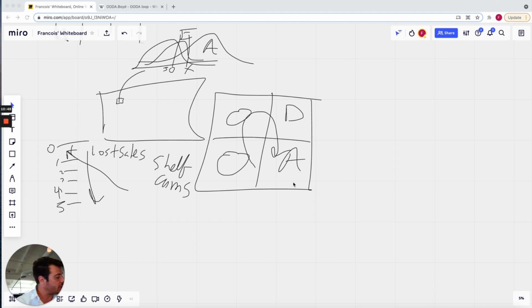And the way that can work is there's an observe step. So we'll observe that the out of stock just occurred. We'll orient. This is the orientation step. We'll say, okay, of the things that we could possibly work on, what should we go work on? So I'll orient myself on all the things that are going on. We'll make a decision. We'll say, yes, there is on-hand inventory. It's a controllable out of stock. It's a workable out of stock. I have it on hand. It is a very high lost sales SKU. I can work it now.